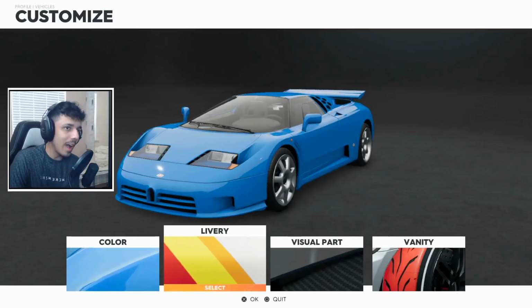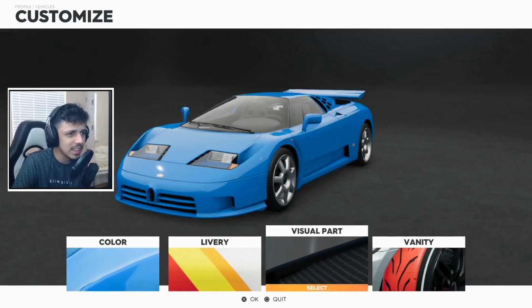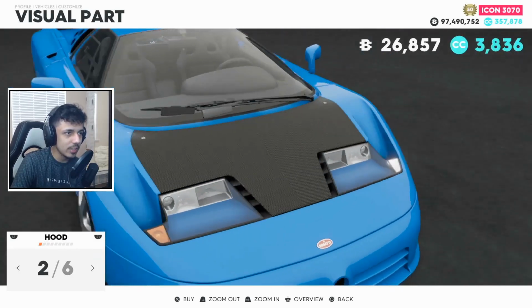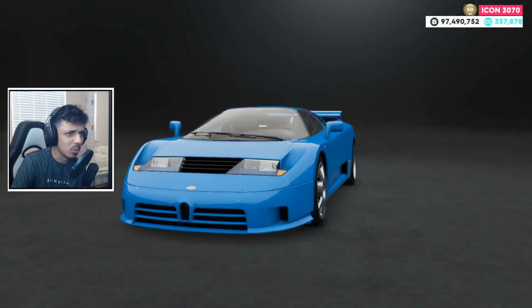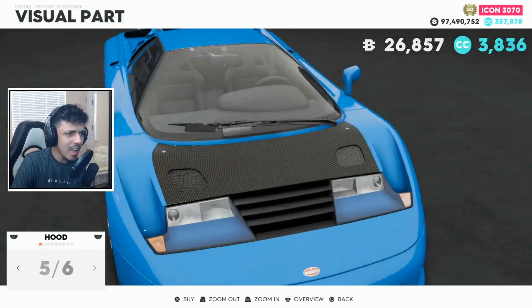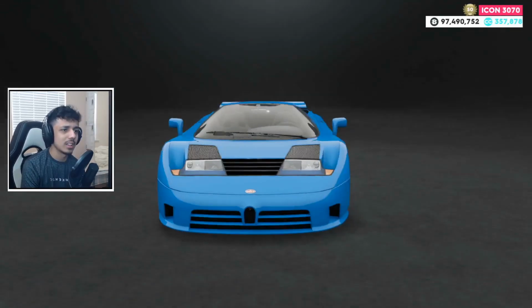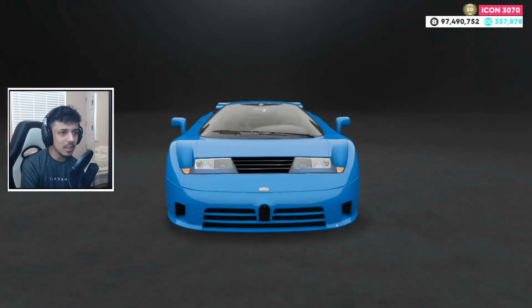Okay, so we do have visual customization. That's more than we were able to say for both the Atlantic and the Noir. We have a lot of visual options. Carbon fiber. Oh, is it just carbon fiber? I am very surprised Bugatti let them get away with that. Okay, that looks disgusting. Could I? I might do that one.